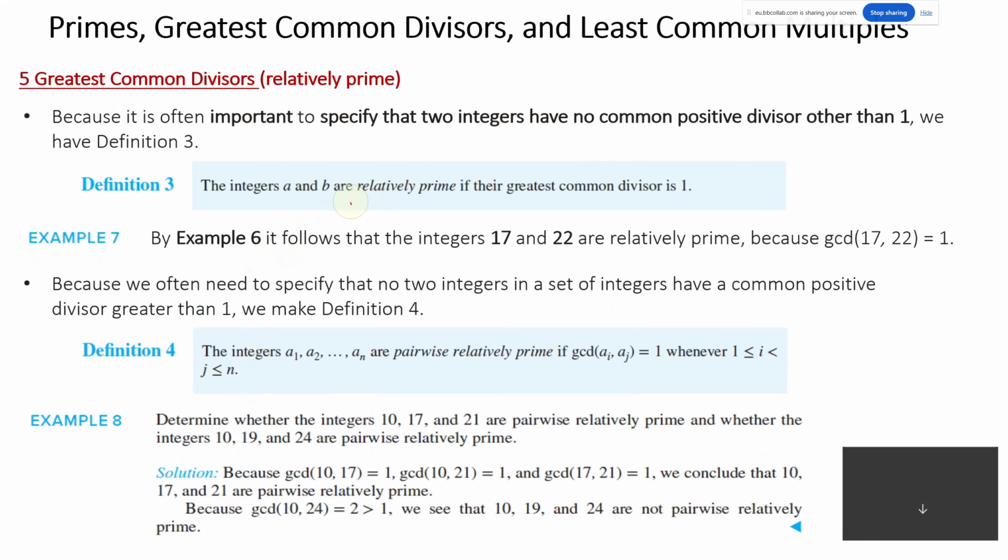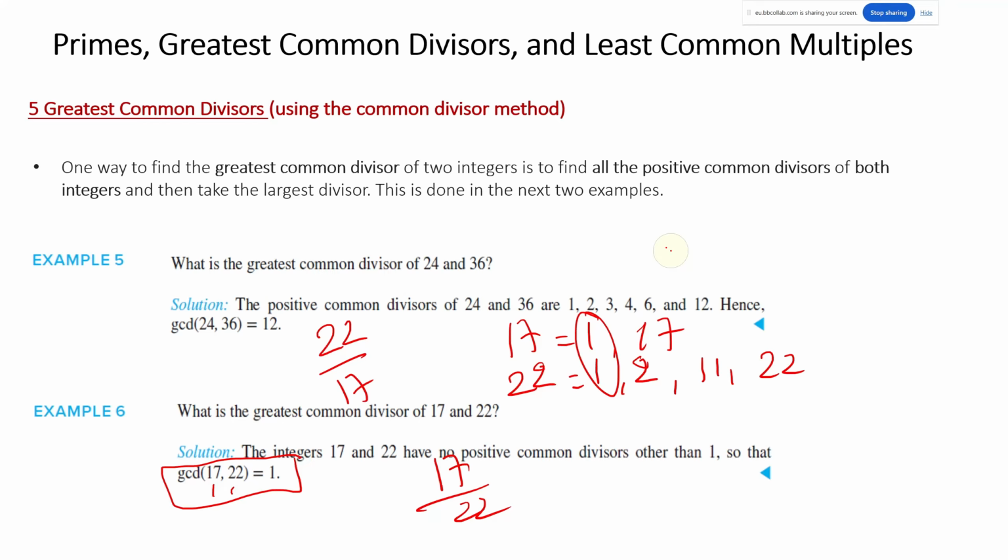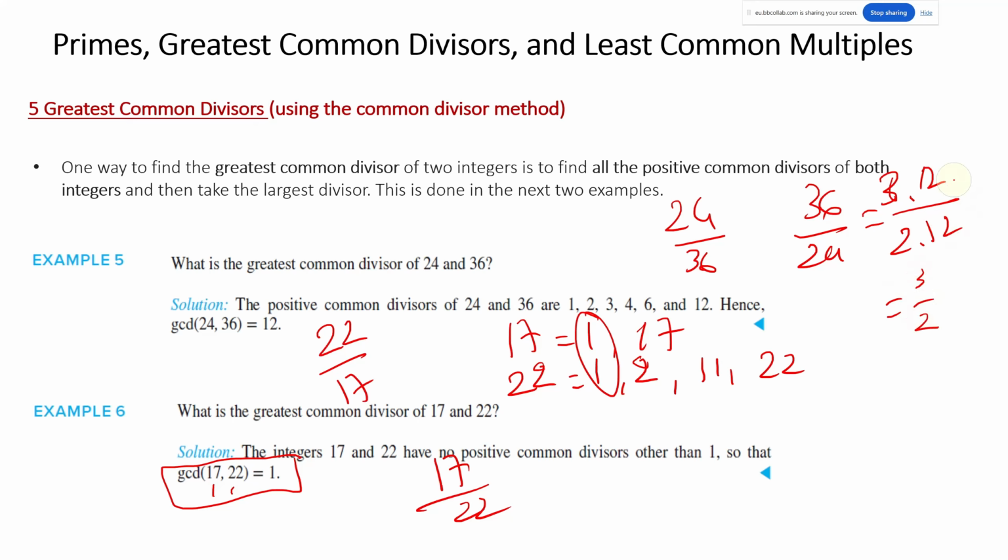The greatest common divisor between these two numbers, if you have 22 divided by 17 or 17 divided by 22, there is no way you can reduce that to anything else. It's going to stay as it is. While if you have, for example, 24 divided by 36, or the opposite, 36 divided by 24, it can be reduced by this common divisor. So that means this is going to be equal to 2 times 12 over 3 times 12, and then we can just simplify. That's what this greatest common divisor is for, actually. One of the usages of that is how to simplify these divisions of numbers.